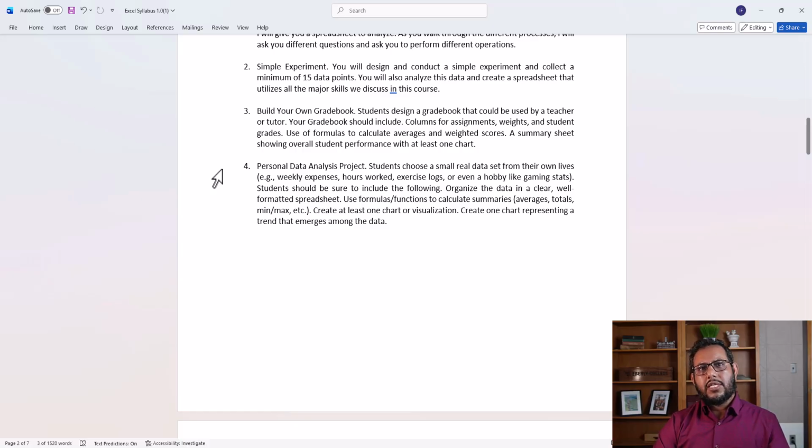So any type of your planning, whatever you do on a daily basis, you can use your own data and show it in Excel using the formulas. You can show the summaries, averages, totals, minimum or maximum. Also, you can show them in graphs for the visualization. So that will be another option for you. You can choose.